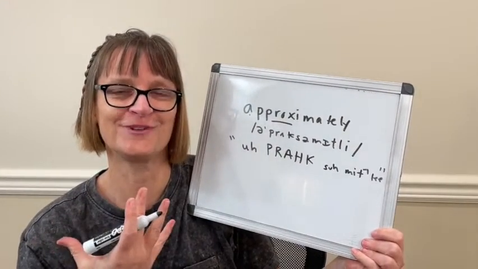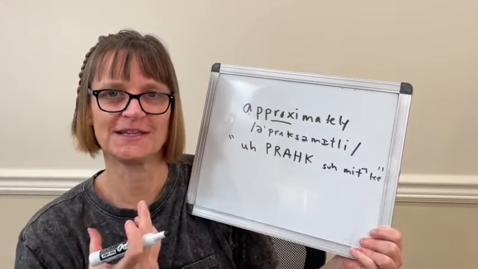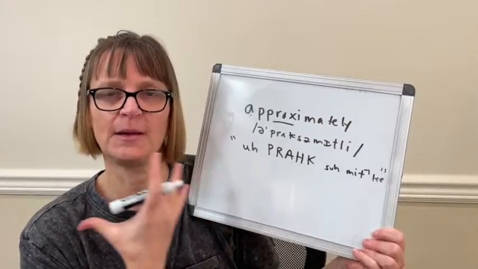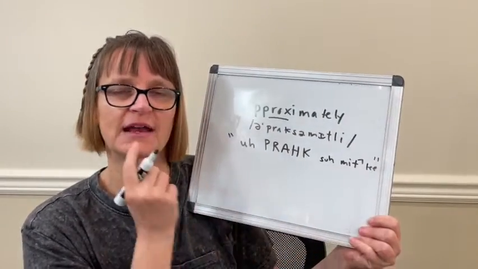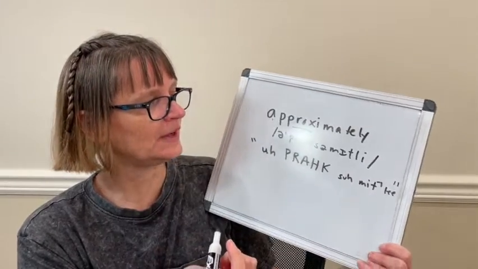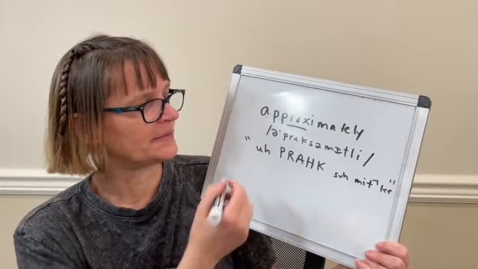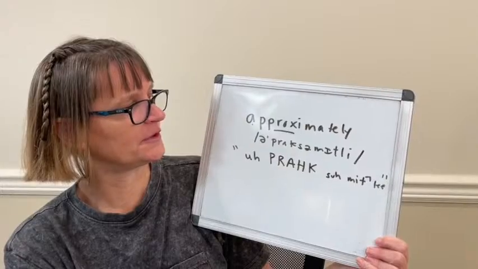And so why I wrote that little stop before that T there is that I don't say approximately. I don't release that T. Unlike in hotel or attack with those release T's, here in the middle I'm using an unreleased T or a stop T because I'm going to go right to that L of the li, approximately. Yeah, you can get more help for stop T's as well in my playlist, but hopefully that helps you with approximately.